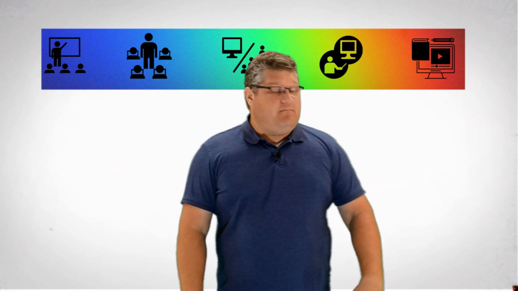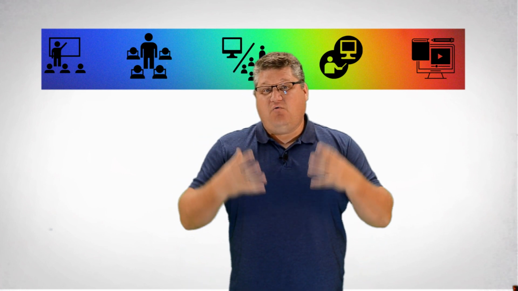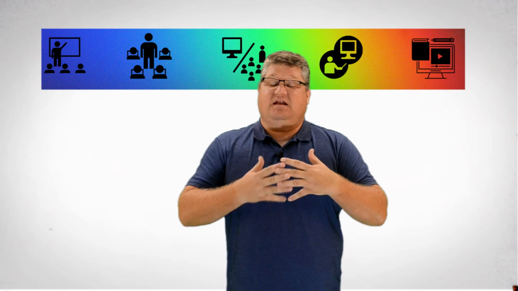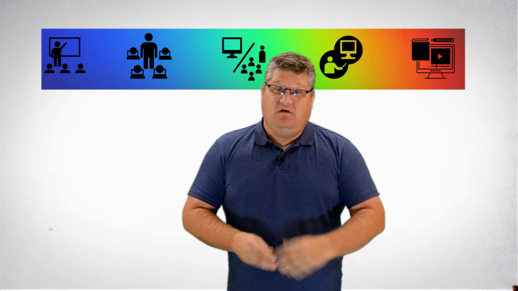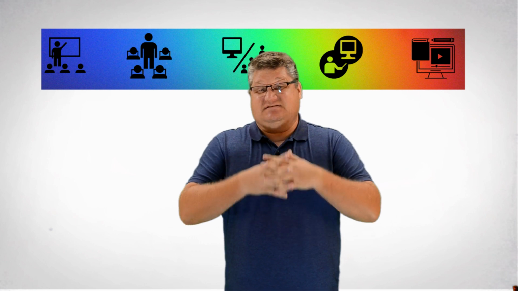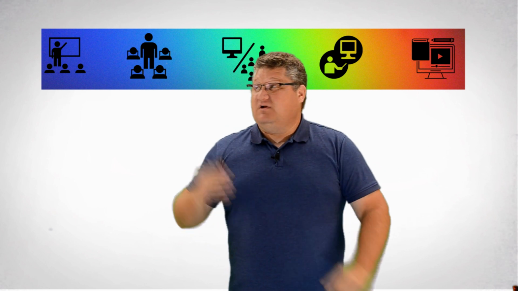So this end is not bad, this end is not good. What's good or bad is how we utilize any of these methods or models in our classrooms. Because remember, good teaching above all else is relational, it is between the student and the teacher, and it is something that is intentional and drives the learning forward. So, regardless of where you are on the spectrum, our goal is good teaching.